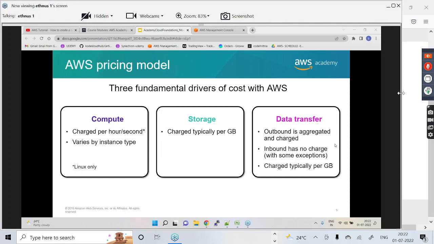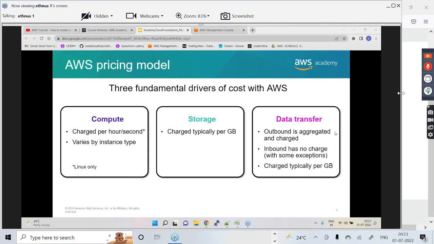Data transfer, I think I just explained to Money. I think this would be clear. The data transfer is in the form of requests. And in compute it's mentioned Linux only. No, actually, they have just mentioned it is a star. Okay, they have mentioned Linux only. It applies for all, for Linux, Windows and Mac OS. You will be charged per hour.